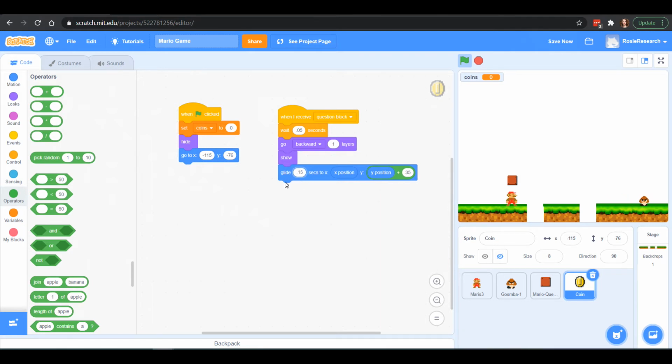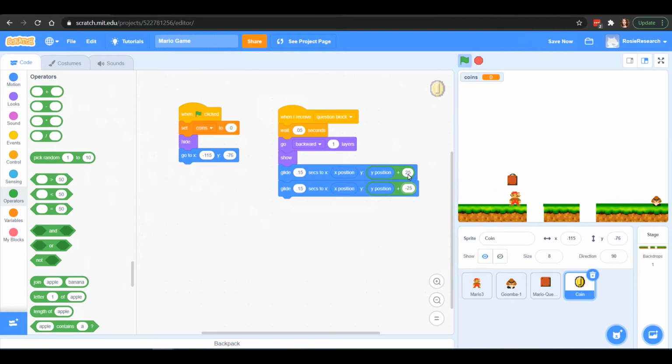Now these times are things that you can change if you want it to go faster or slower. And then we'll do the same thing to minus 35. And also if you think this is going way too high, you could change this to, let's say, 25 and minus 25. Or if you wanted it to go higher, you could do that too. All right, so we can see what we have right now.